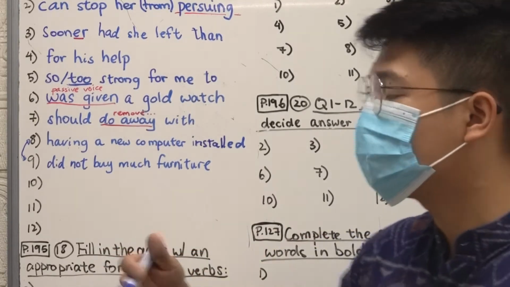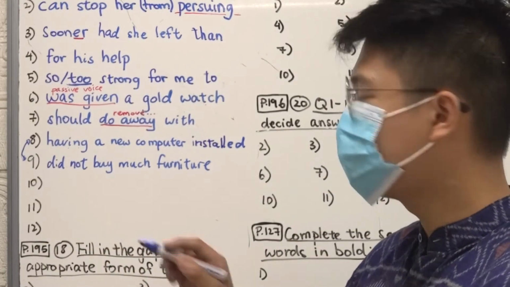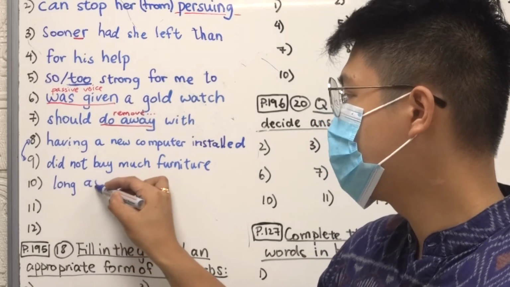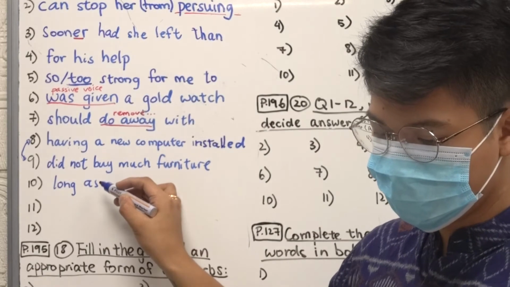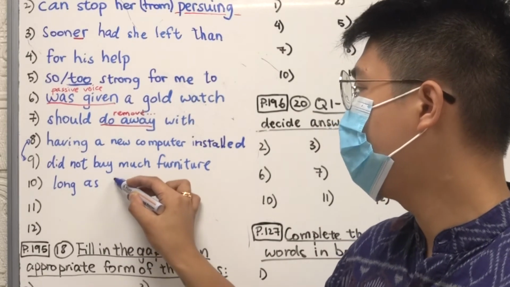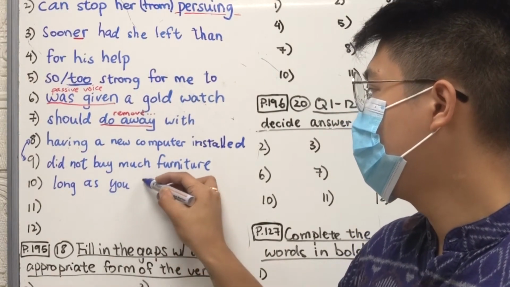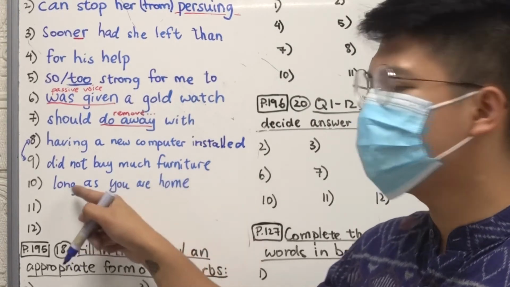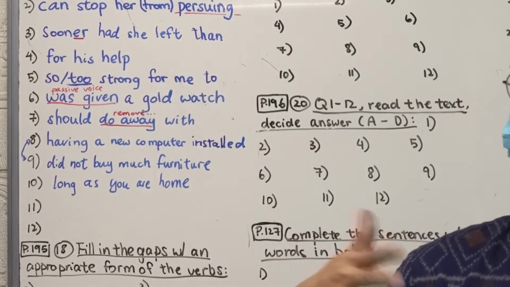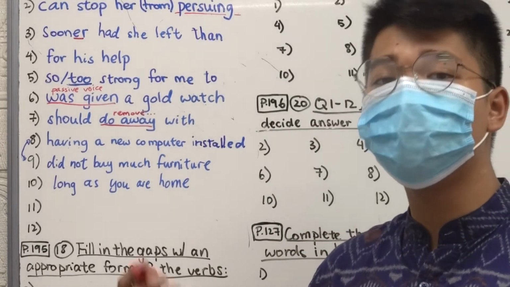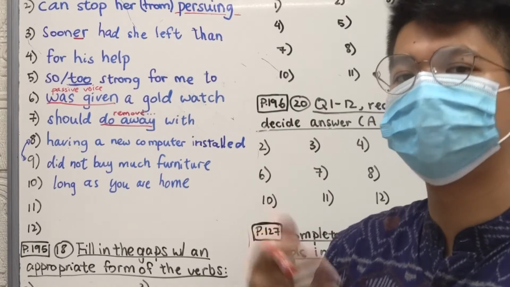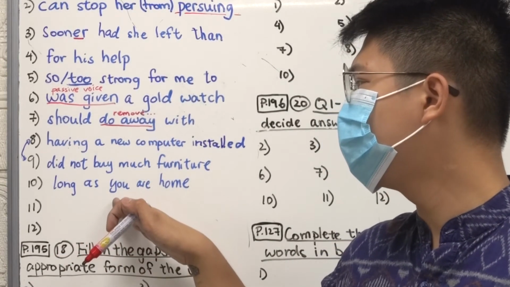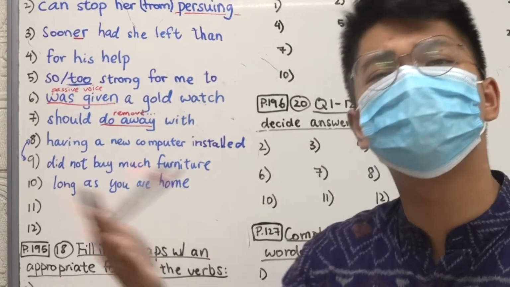You have to be as long as, right? So it should be so long as you are home, right? So long as you are home. So we call this a condition. Don't be confused with conditionals. Okay, conditionals are if. So if this happens, then this happens. This is quite similar. So if you are home before midnight, then you can go to the party.